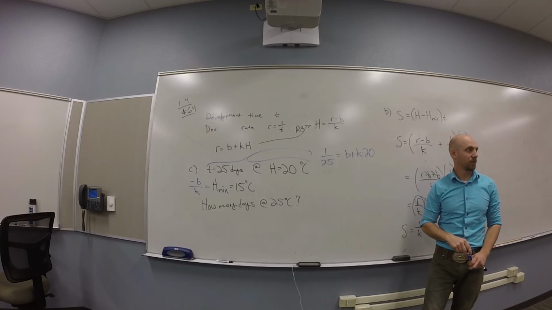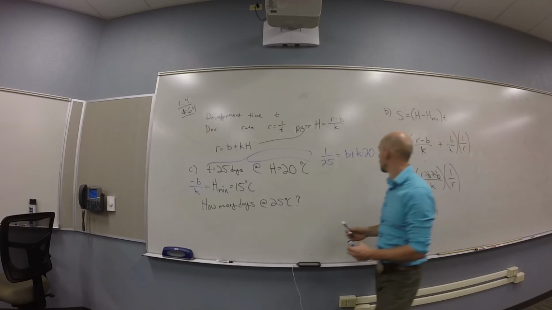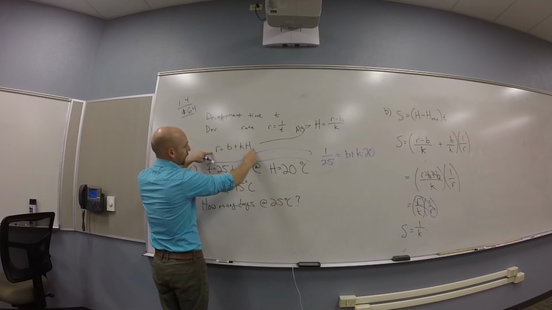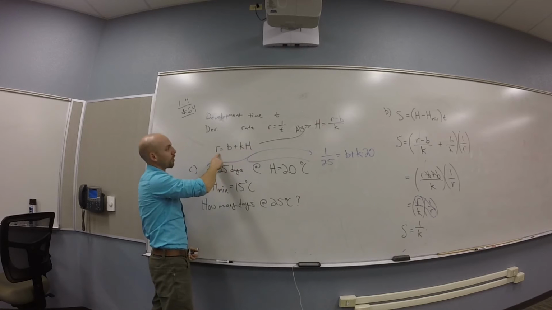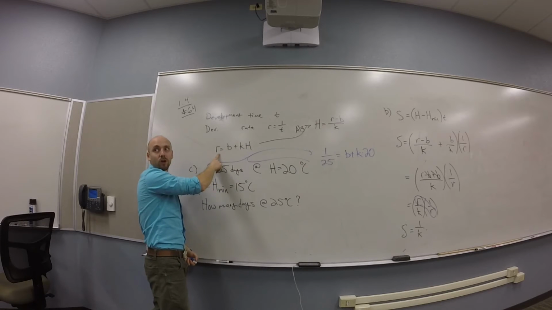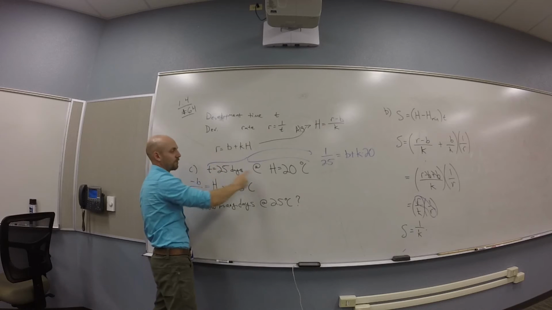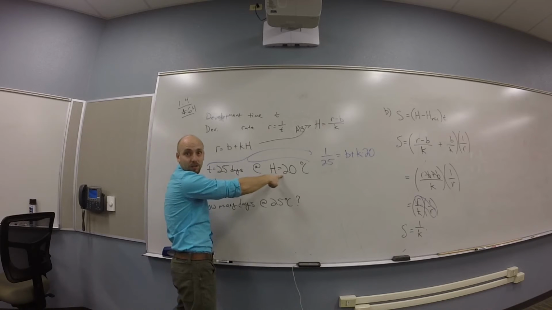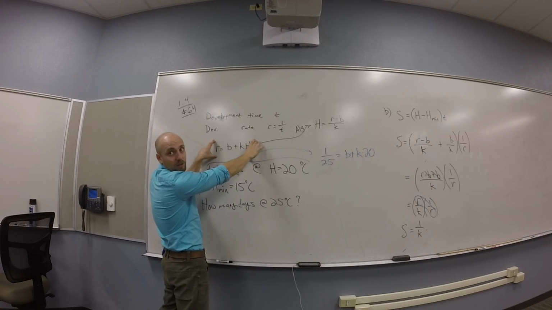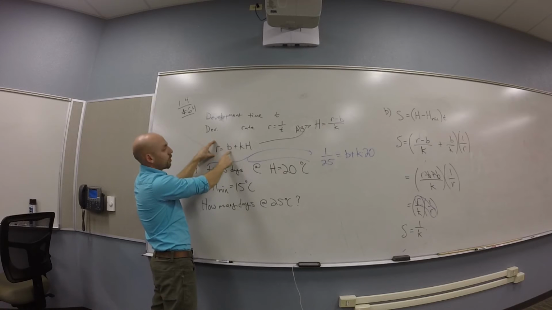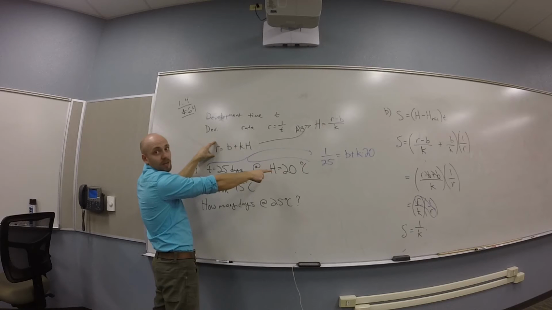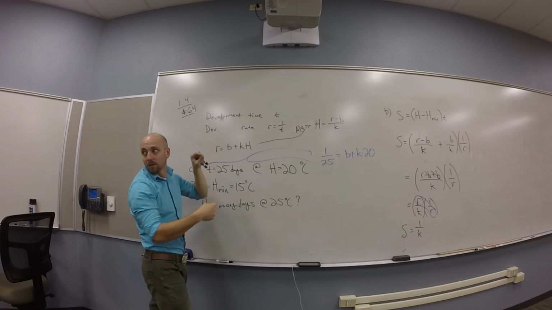You guys see this? Did I do anything crazy? Where did you get the B plus K? I took just this formula, my original line, and I know that R is 1 over T. So I know there's a relationship between T is 25 and H is 20 degrees. It's given by this thing. So I put in the 1 over 25 for my growth rate. I don't know what B is, plus I don't know what K is, but I know H was 20 degrees for that T.